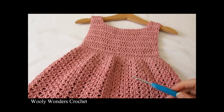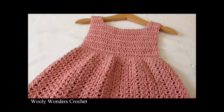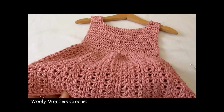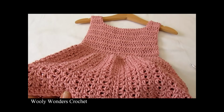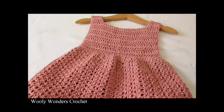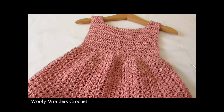So I have finished repeating those rounds, and this is what I have. So I did lots of repeats, and that gave me the skirt of my dress. And then once I came to the end of my very last round, I fastened off, so pulled my yarn out and my hook and cut my yarn, and then I went ahead and weaved all of my ends into the inside of my dress, and I have finished.